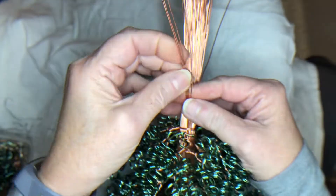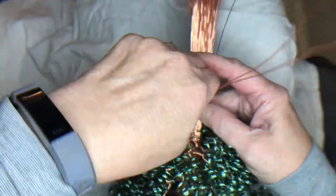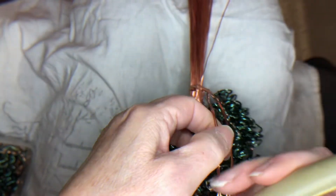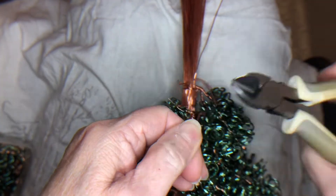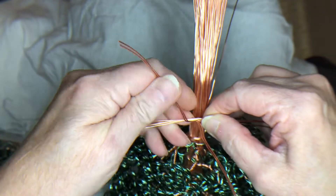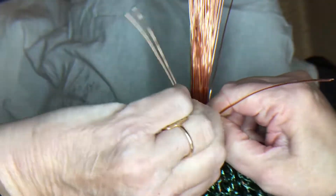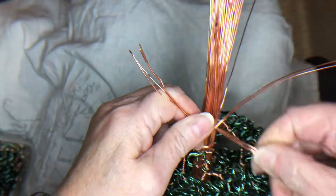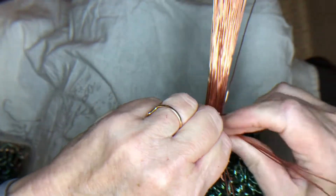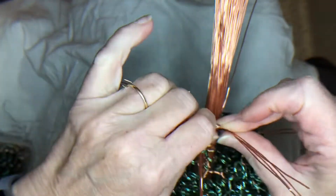Okay, so here we go with making the branch. For this particular branch I'm using six pieces of 20-gauge bulk wire that I already have in the tree. I twist three and a half turns and then cut them in half. I take those six pieces of wire, go back into the V, and I twist into the V on each side three and a half turns — one, two, three — on the other side. This will give me not one branch but two branches to come out and work on, to add the color for the branch.